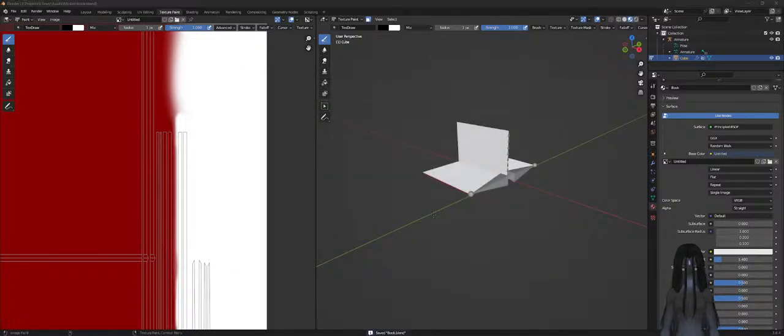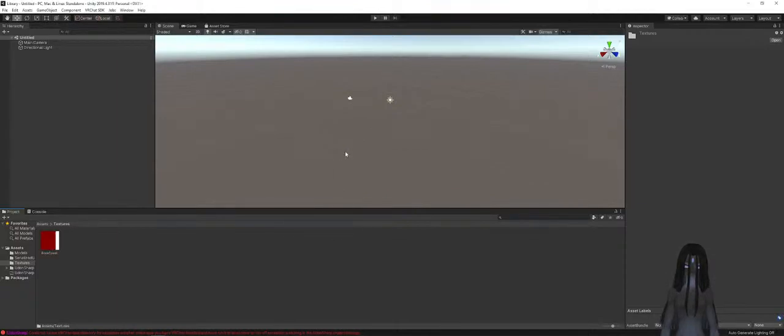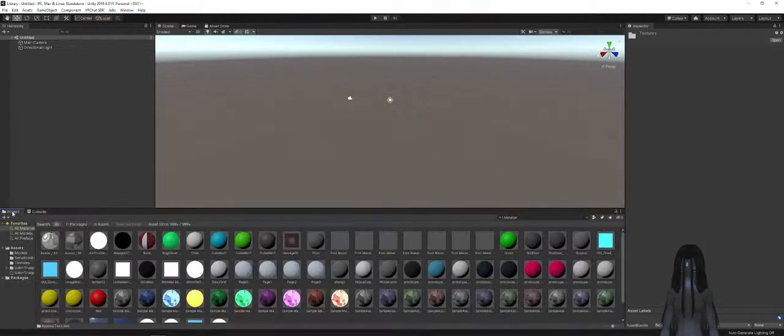Blender file, cool. Don't really like using Blender files. I still am going to export it and use the exported file, because Blender and Unity sometimes don't work well together, I've noticed.